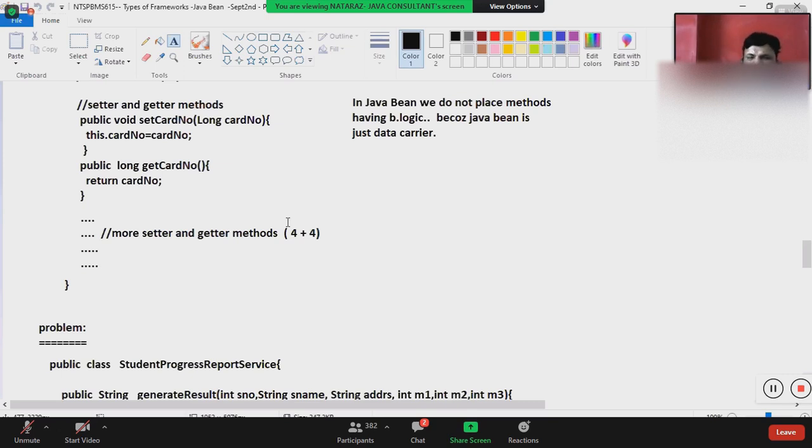That's meaningless. Okay, now listen. Is there any compiler syntax to check whether a class is Java Bean or not? No. It is the standards followed by developers. No compiler checks whether a class is Java Bean or not. These are not compiler-level standards or syntaxes, guys. These are developer-level standards. Since every developer is following them, it has become an industry standard.